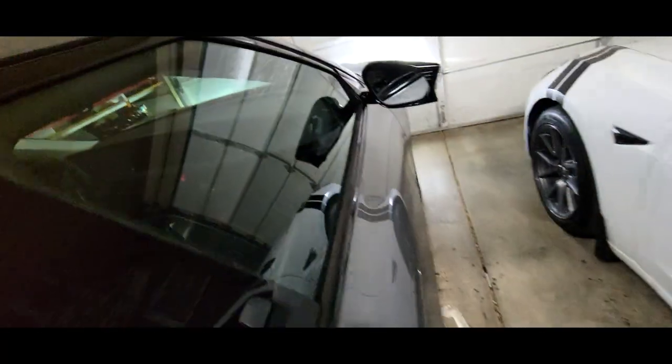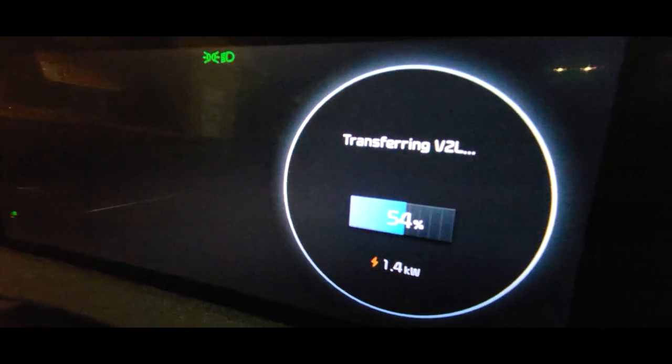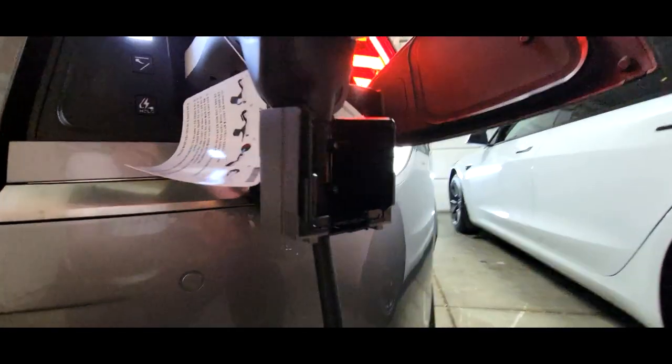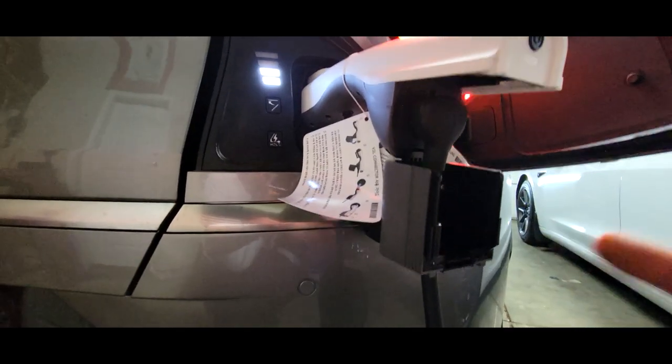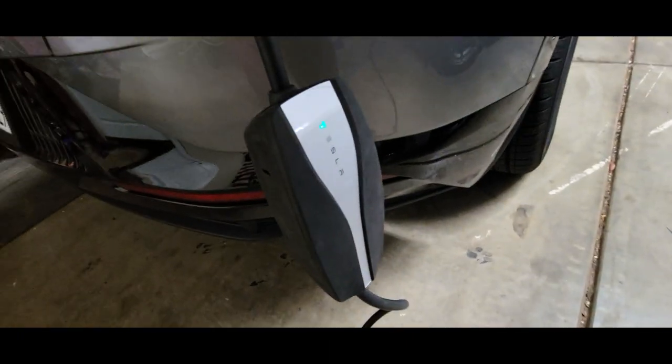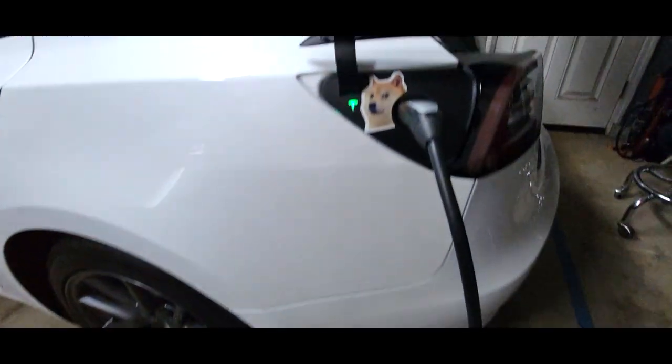That's actually kind of cool. Let's see what the Kia is telling us — it's showing a transfer of one and a half kilowatts on screen. I was super bored sitting around the house all day, which is a rarity, so at nine o'clock at night I figured, hey, let's go do this. One thing to note: you would not be able to close this dust cover because the connector comes in at an angle. But it's showing battery drainage ticking off, and we are totally charging — cord running right into the Tesla.